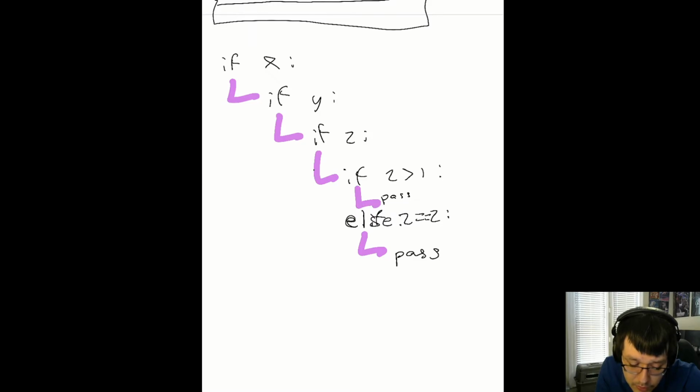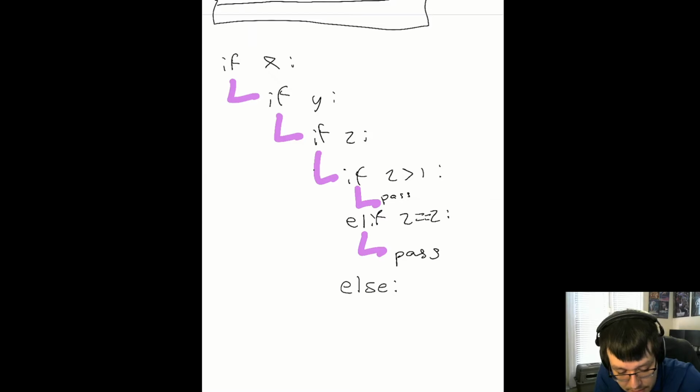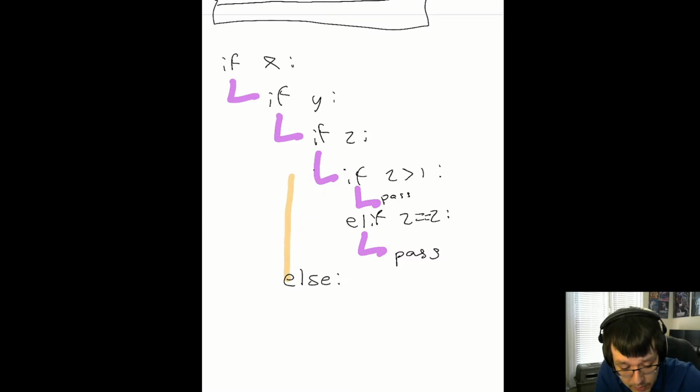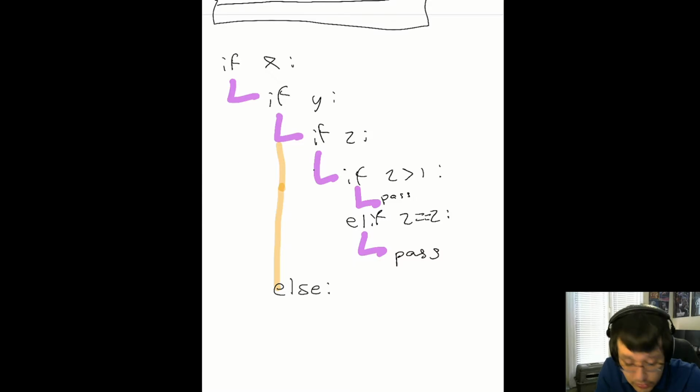The reason why you don't have to worry about it is because in Python, the tabbing matters, right? And so the tabbing is going to tell it. If I tab it here, then it's going to be this if statement's else. If I tab it here, then it's going to be this if statement's else. If I move it here, then it's going to be this if statement's else. And of course, they all do completely different things, because they're going to the else of that, or that, or that, or that, right?